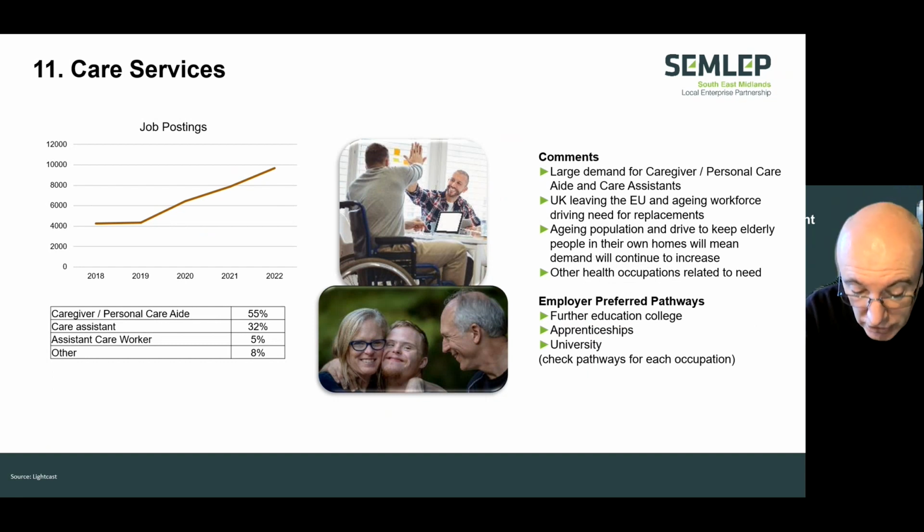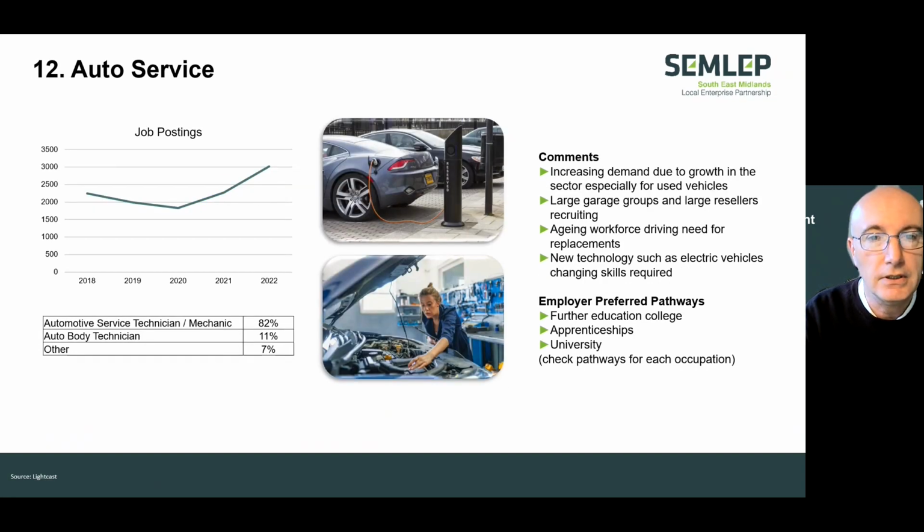Care services, we have an ageing population as well. Hello, I'm one of them. And we need to be looked after, or will need to be looked after. So there is a big demand here in the care sector. Lots and lots of different levels of occupations, etc. A really rewarding career, actually trying to help and support others. Can't be any better, really. But again, lots and lots of opportunity.